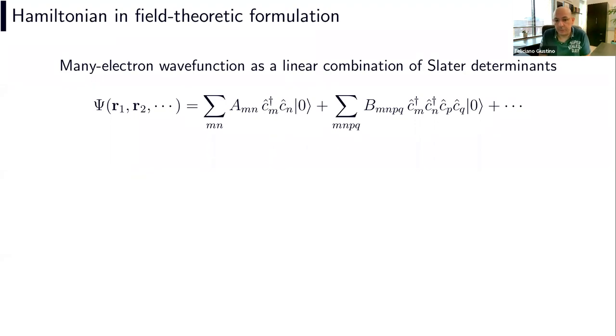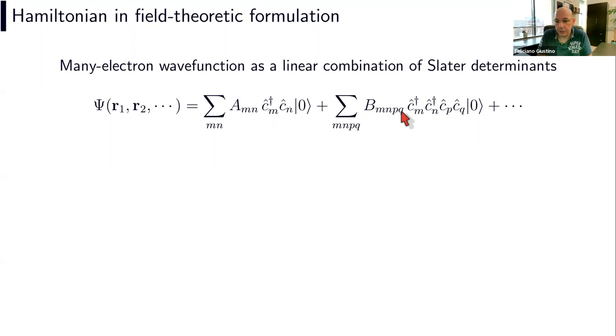Now, this is not going to be the description of the ground state or the excited state we want to look at, but I can take linear combinations to be more accurate, for example. And I could also do the same by looking at more complex constructions. For example, I can remove two electrons and then I add them somewhere else. So this would be double excitations, and then I can do triple excitations and so on, okay? So this is just to say that by working in the space of Slater determinants, it is possible to transfer the complexity from a real space dependence of these variables to the coefficients that we don't know here, okay?